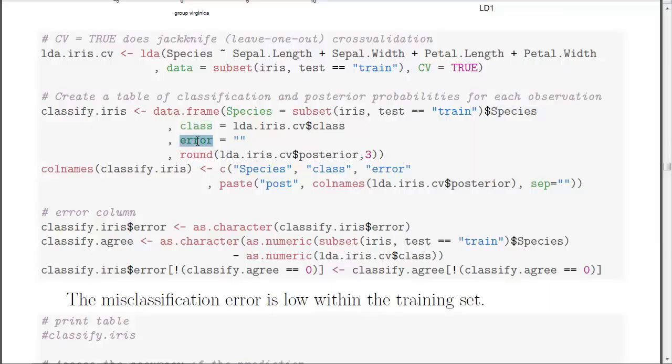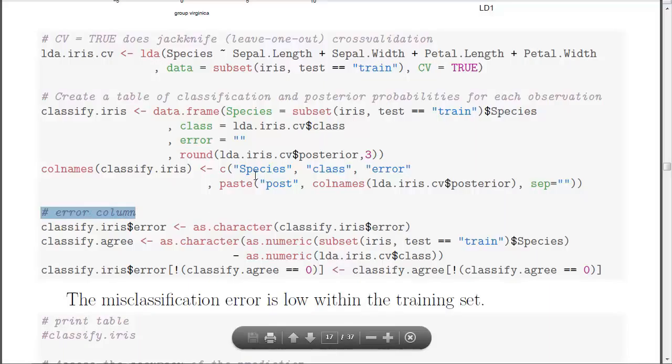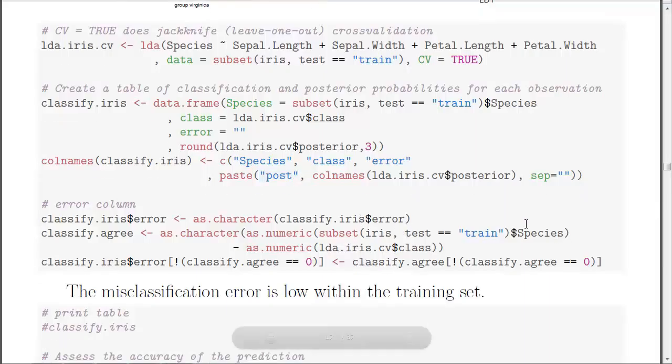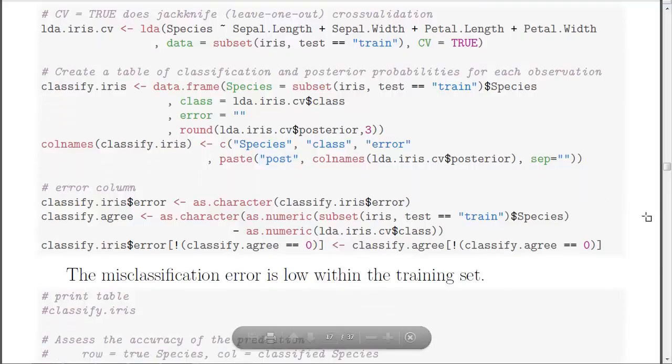We have the error, which is going to be built on below, and then we're just naming the columns here. And in particular, we have posterior probabilities for all three species. So this is going to be post setosa, versicolor, and virginica. And then I add some stuff to the error column here.